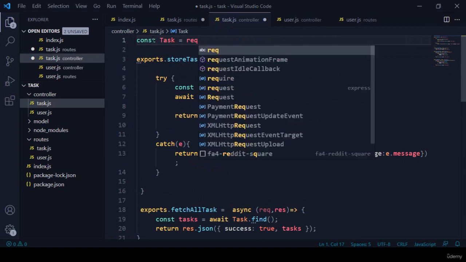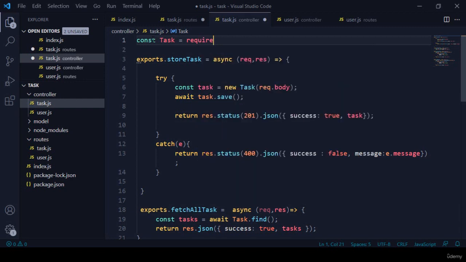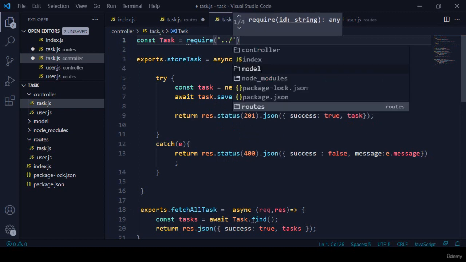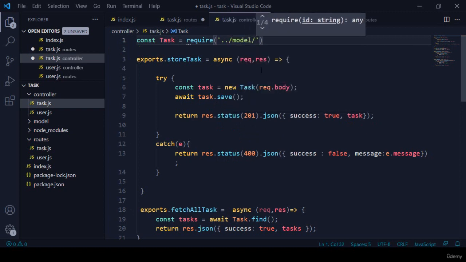If you want to segment all your routes and all your functions, that is how you do it. Now that should be very clear. In this require, I take our file folder name, which is the model folder. Into the model folder I have to take another one as a task. So that is our task.